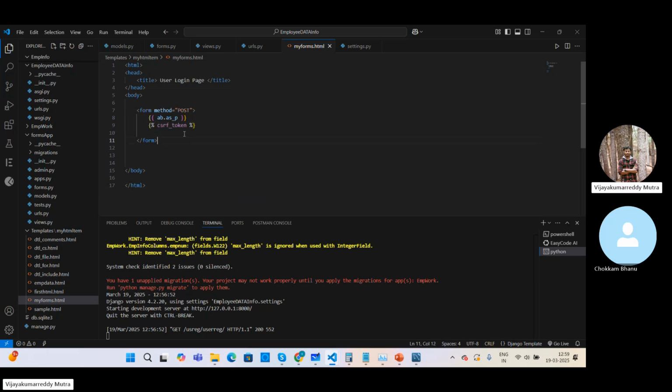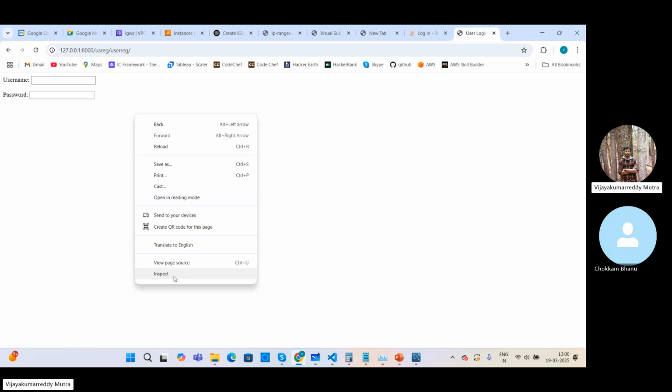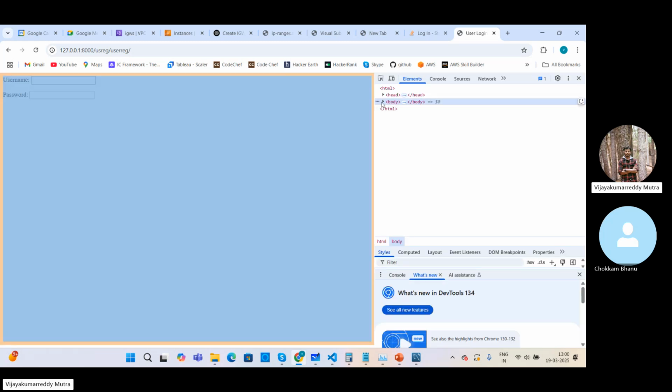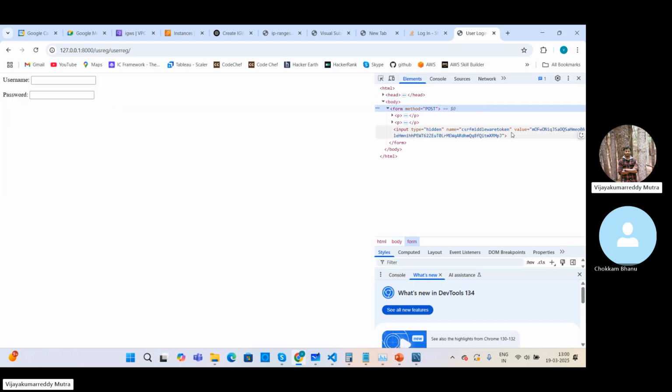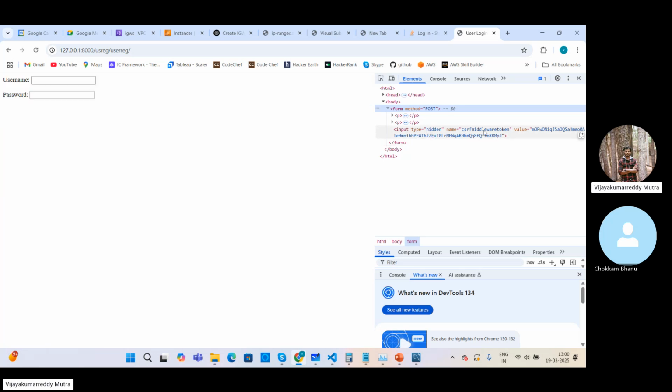If you want to see how the CSRF token looks, now this is our form, right? Just refresh. This is the form. Now right click on your web page and click on inspect. Expand that form. Here you can see the csrfmiddlewaretoken. This is a hidden one. You can't see it on the page, but here in inspect you can see the hidden value. This is the CSRF token. Later we'll learn how we can hide this also. We have n number of things: CSRF, JWT, OAuth, different authentications are there. For now, in Django, we're using the default CSRF token.